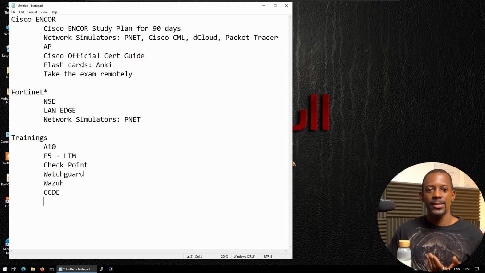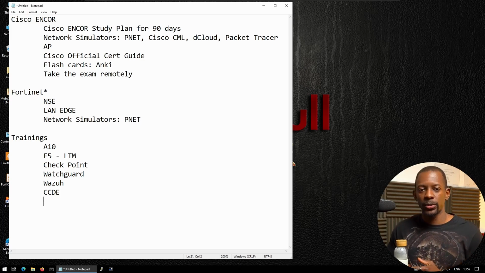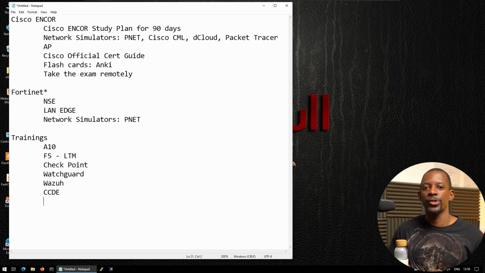And Cisco has the CCDE. It was initially my goal to also take the CCDE, but at least at this time, I don't see that it's going to improve my career anyway. But definitely it is great to just look into the contents, what they have to teach, because this might be helpful in some way or another. So briefly, this is what I want to share with you, and I hope that you can use it as a reference to plan your 2024 to be that year, the year that you're going to achieve the things.